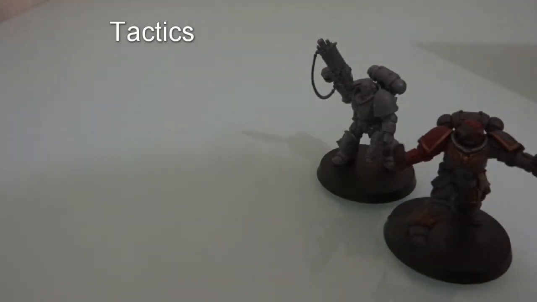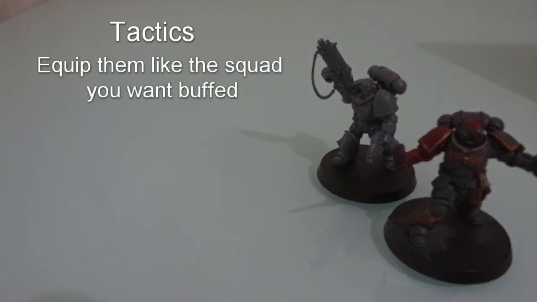Using lieutenants on the tabletop is incredibly easy. Equip them with the same weapon as the squad you want to buff, and keep them just behind said units so your opponent cannot shoot at them. For example, an auto bolt rifle lieutenant is most at home with either an auto bolt rifle or a standard bolt rifle equipped intercessor squad. If he stood just behind them, he can still lend his shots out whilst being protected from shots coming towards them.